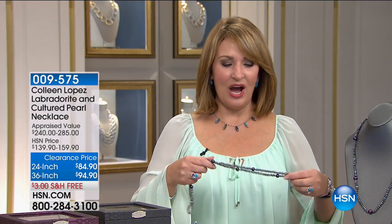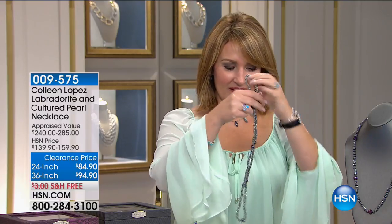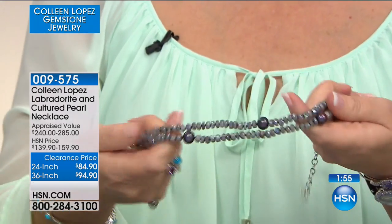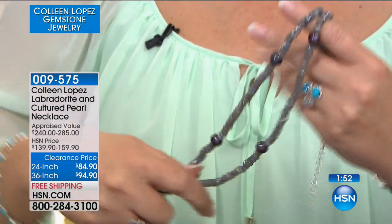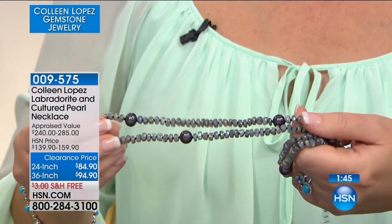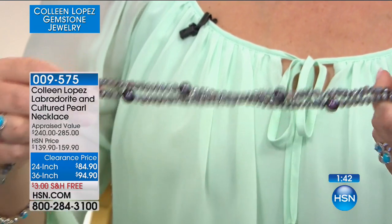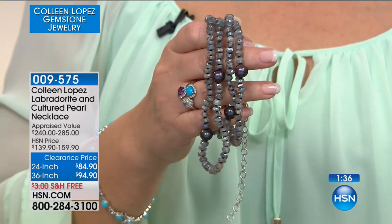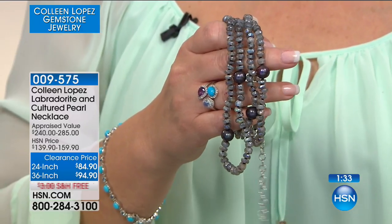That was fun. Coming up now, we're gonna show you another really fun and fabulous necklace. This is a combination. If you ordered this necklace, these would pair really beautifully together because this is all genuine labradorite. Gosh, look at the value on these. Holy moly. All genuine labradorite. Beautiful, beautiful, beautiful. And then we have stations of black pearl throughout. Gotta love that. We have two choices. We have a 36-inch length, and we have a 24-inch length. So here's the 24 over here with the black pearl stations, and then the 36 drops even longer. It does have an extender, so that 36 is going to go to about 39 because it has about a 3-inch extender here, which is great.